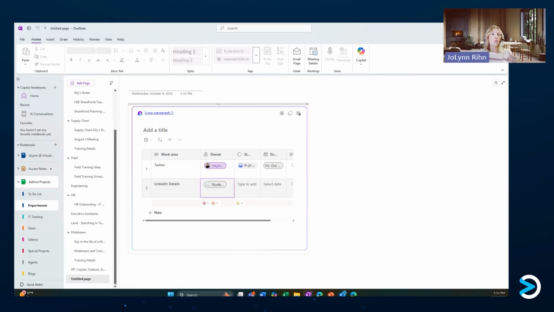You're not going to always have exactly the same things every meeting. So every new meeting on a reoccurrence with a loop component is going to be a new one. There isn't a way to have it be the same one because you wouldn't want it to be, because each meeting is unique. We're going to have different attendees. We're going to have slightly different agenda items. We might have some that are the same, but they're not always going to be. We're going to have different meeting notes, those types of things. So it is doing that for a reason.